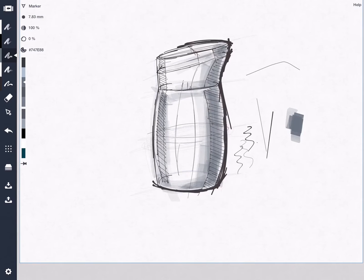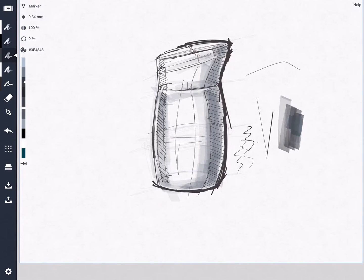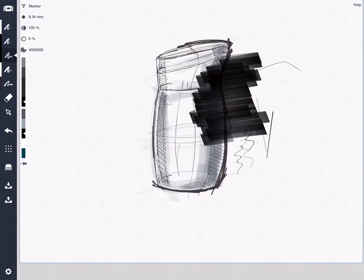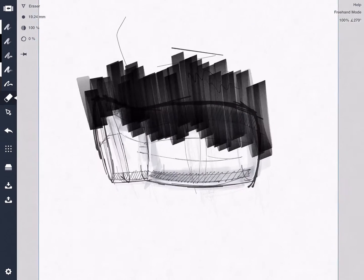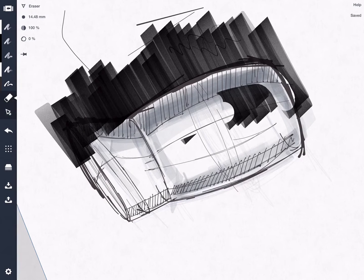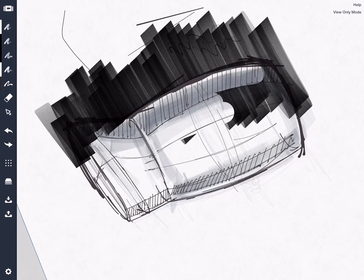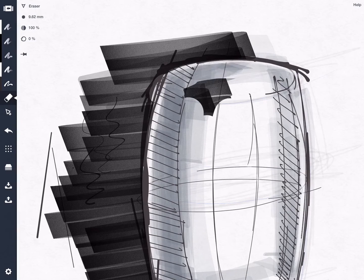I want more flow. Yeah, okay, there. Or maybe it has to be darker. Okay, good. So there, and then just put something down. You see, I go kind of crazy over it. And try to enhance it a little bit, and then I have to clean this up. That was one too deep.